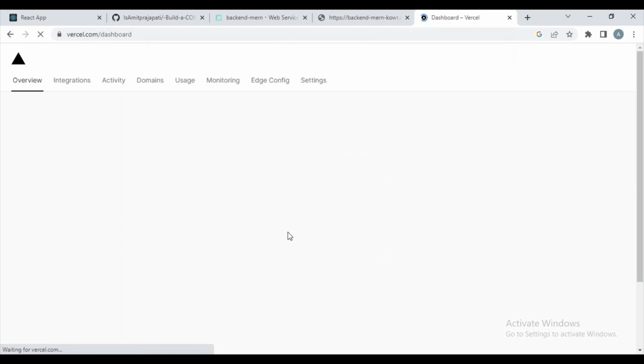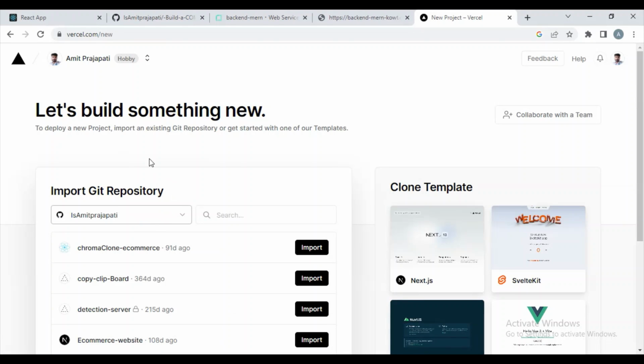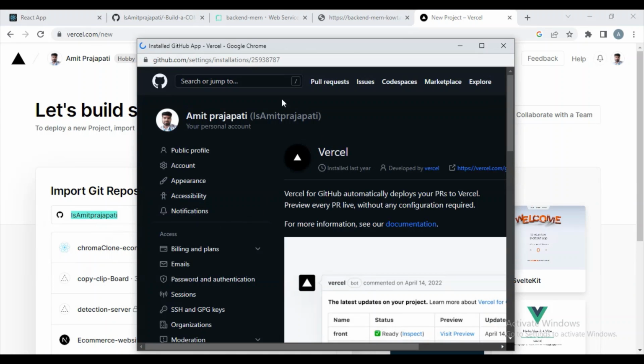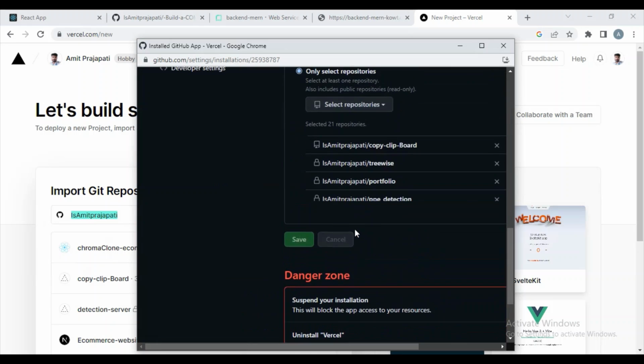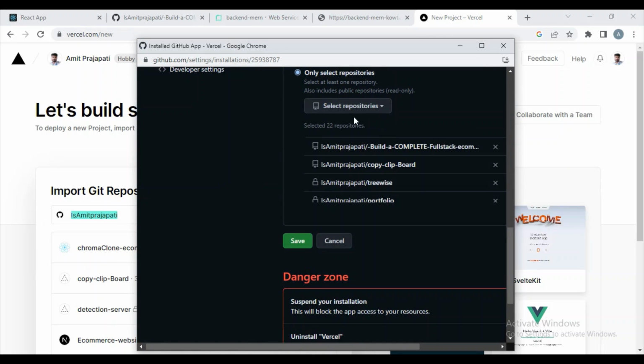Authentication is done, and after that I will go to the project section and import from my GitHub account. Just go to add GitHub account, and here I will select my specific repository and click on save.